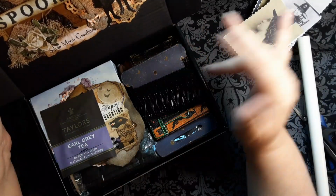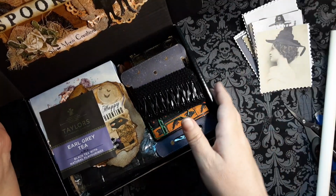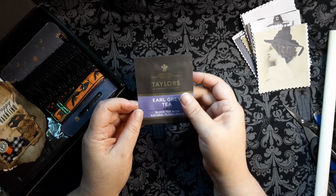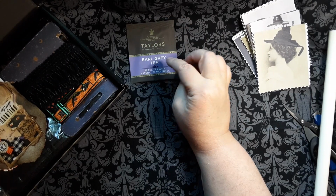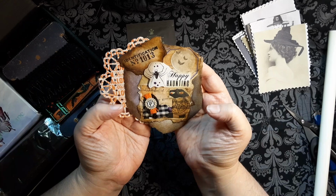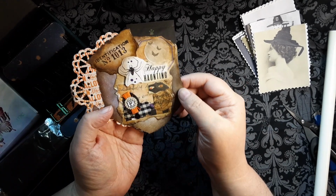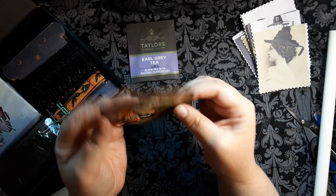And just before I touch everything, just look. Okay, I'm gonna scoot it aside here. Of course, we have our tea. And in the fairy box, she had a tea and a cookie, so I think she might have a sweet in here, too. Yeah, she does. I see it. We just haven't got to it yet. All right, here's her handmade embellishment. I love that. Look at these little eyes peeking out. Happy haunting. I love that.